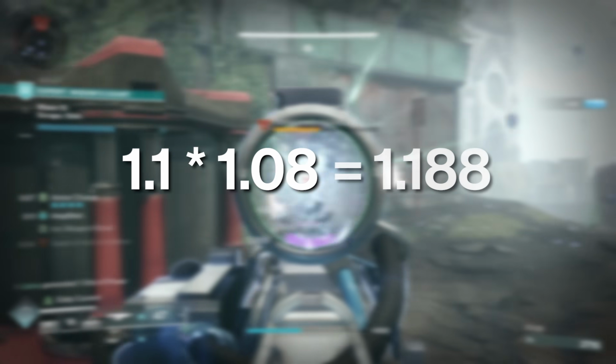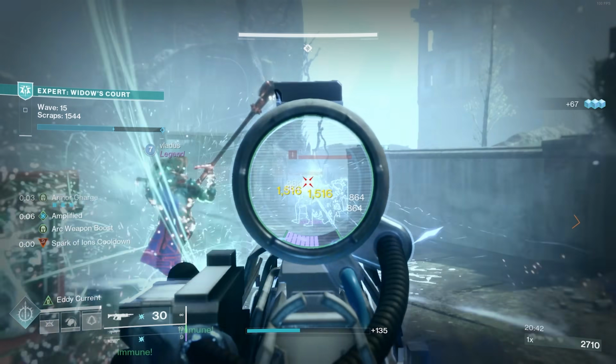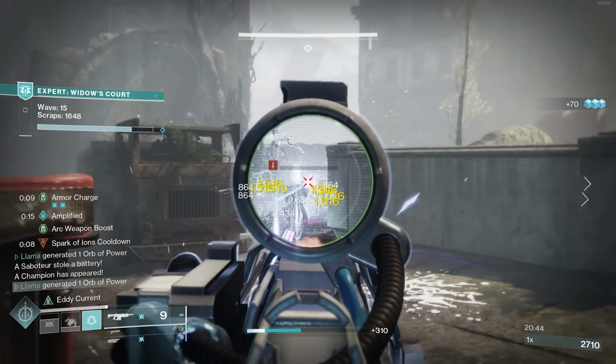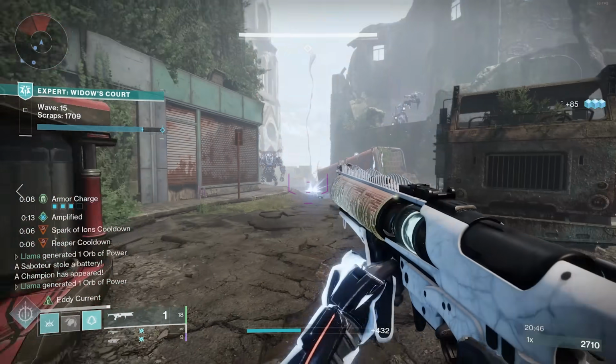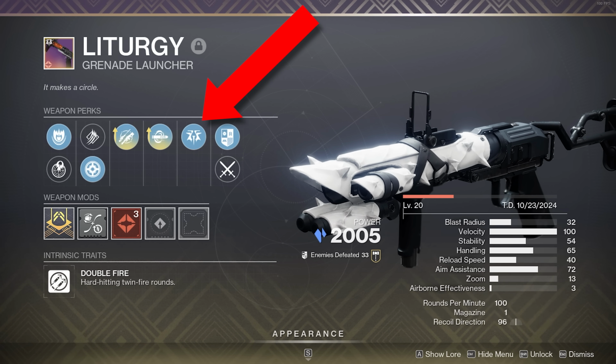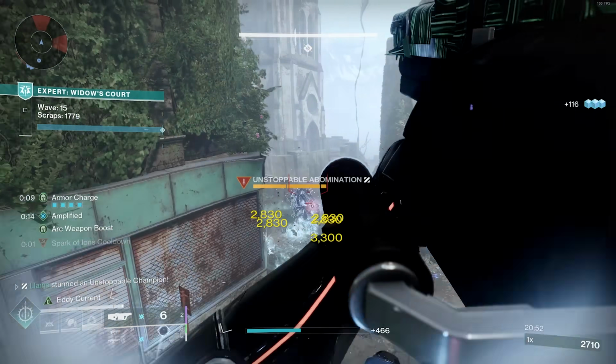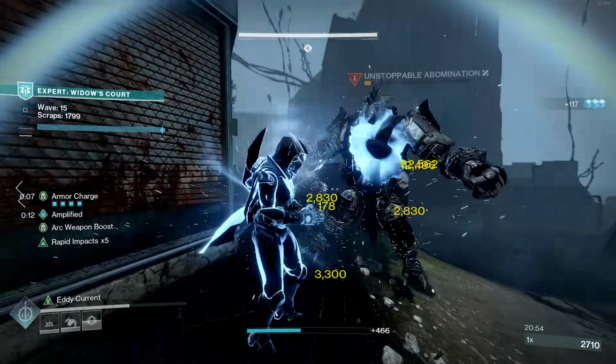Well, if you multiply 1.1 and 1.08, you get 1.188, or 18.8%. So it turns out, you actually get both benefits from Conductive Cosmic Crystal for simply standing in a well with a Dark Aether weapon. This also circles back to why Liturgy is the perfect weapon for the job, because it too is a Dark Aether weapon. So it will also get the 10% buff from Conductive Cosmic Crystal, though not the ability boost because it's a stasis weapon rather than arc or void.